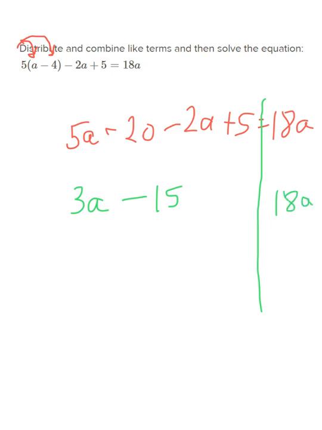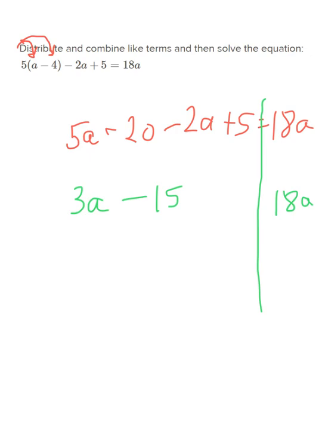See, we have combined all the like terms now. We've combined them all, and now we're ready for the last step, which is to solve. So this is where I use opposites. This problem's a little different because we have variables on each side of the equation. Look, I have an a on the left side and I have an a on the right side.